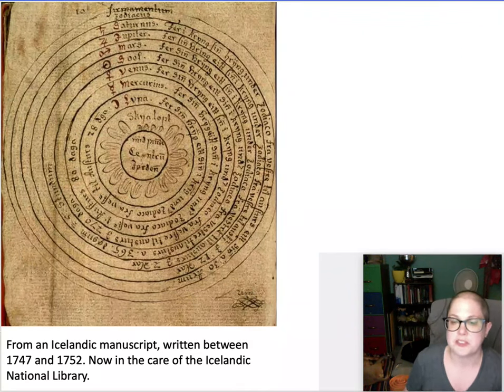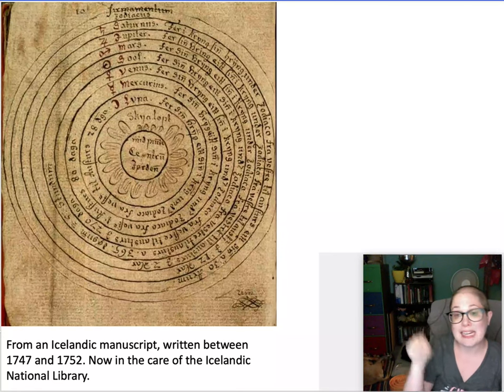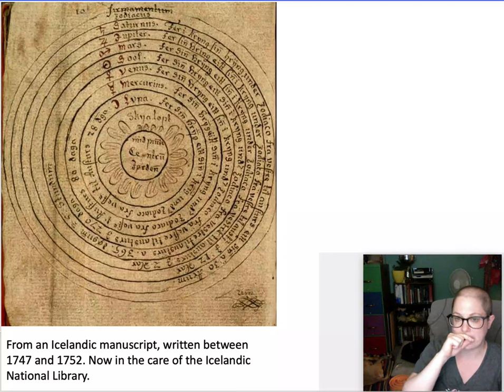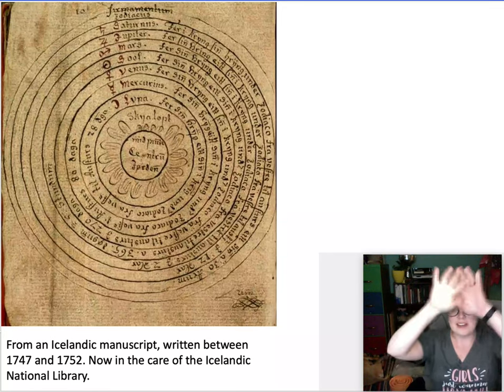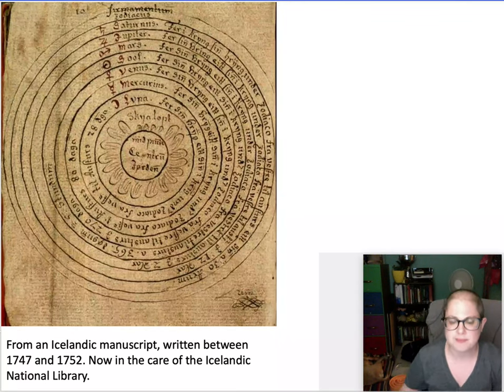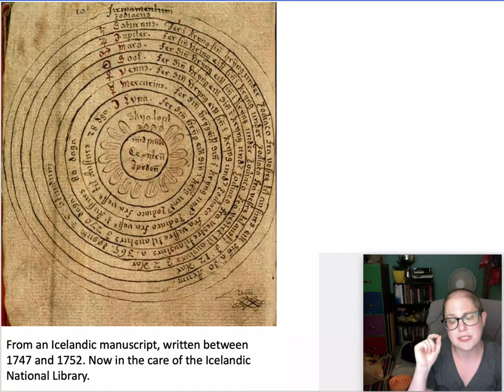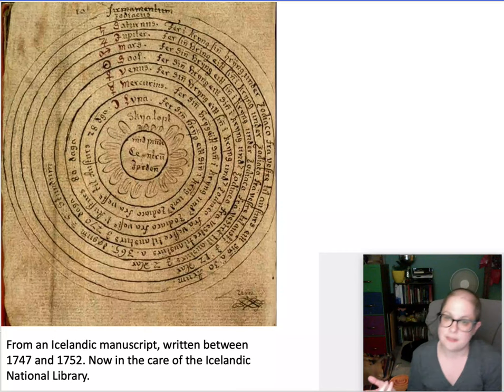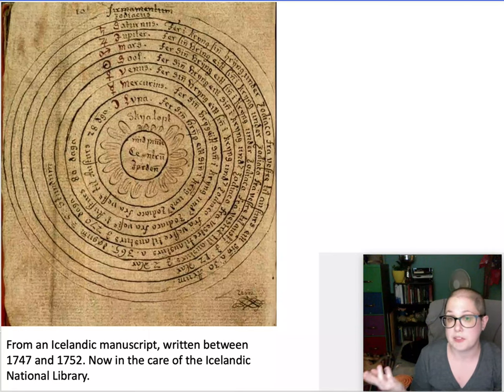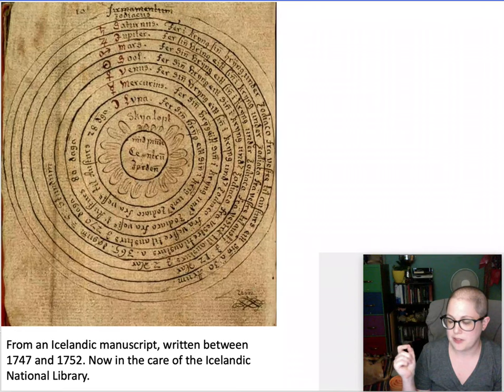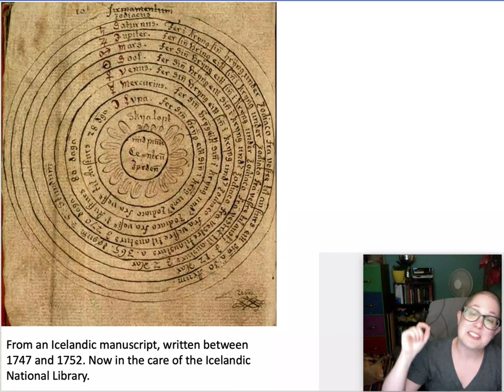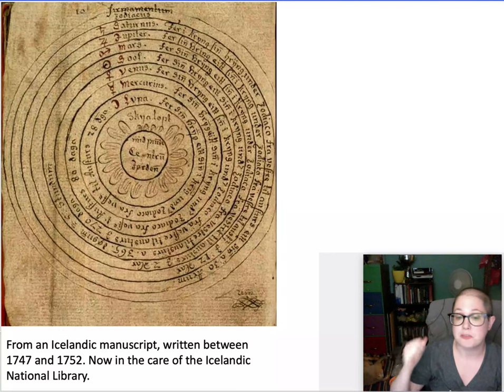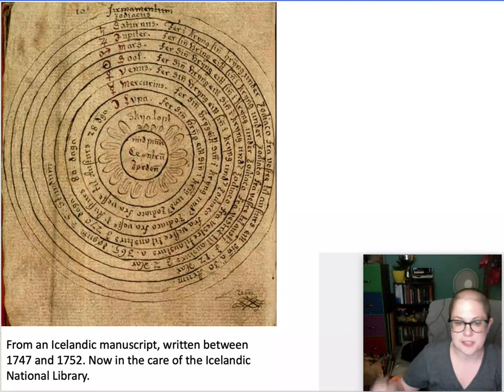The geocentric model, this is a very pretty example, has earth in the center and all of these planets moving around us. The moon, Mercury, Venus, the sun, Mars, Jupiter, Saturn, and then beyond that a sphere with all of the stars on it. The reason the planets are not on the same sphere as the stars is because like the sun they move position with respect to the background stars. We've talked about how the earth going around the sun causes the sun to appear to move through the constellations over the course of a year. The planets also appear to move.